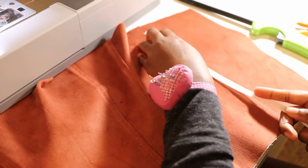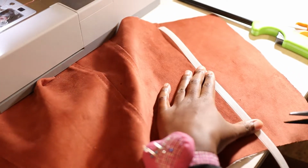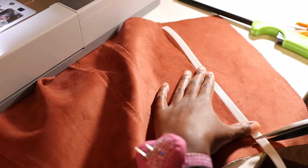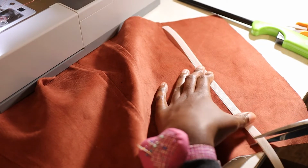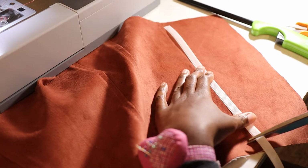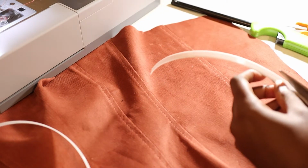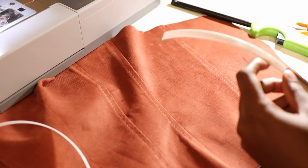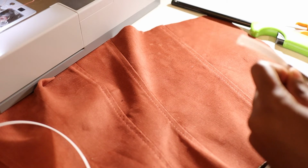Now I am going to measure each panel to see how long my boning needs to be. This is what you call flex curve boning. I did purchase this from Joann's. It was about $3 a yard, but I did have to cut my boning in half vertically because it was slightly too wide for the casing that was sewn on the corset, but it ended up working out pretty good.